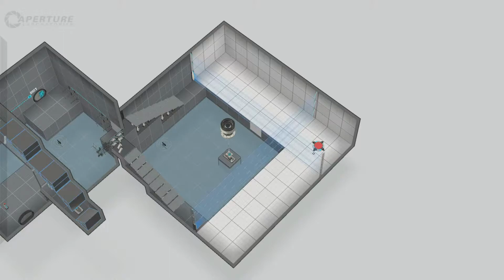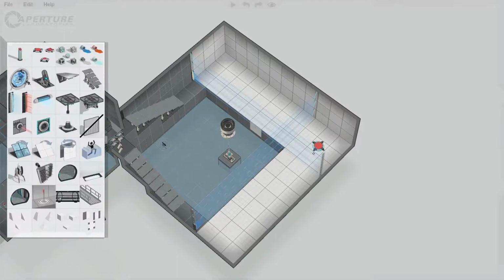So, in this one, you can have something which will turn off this fizzler, which will let you get this cube in here, and then you can do something in here with the cube which turns off that fizzler, so you can go and put the cube on there. Now, the question is what do we do in these?